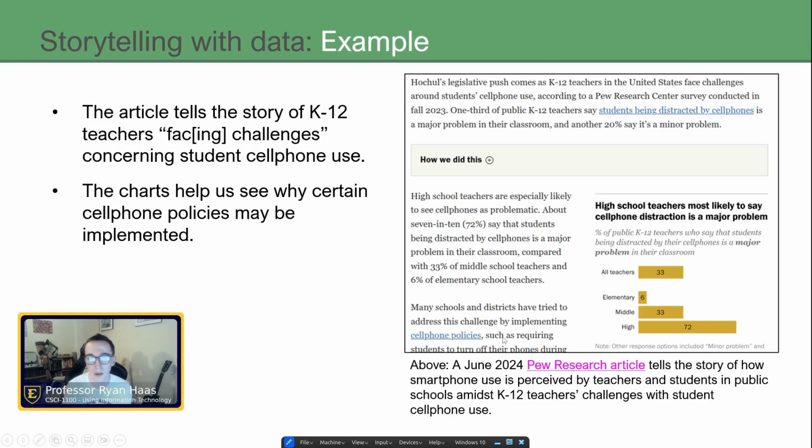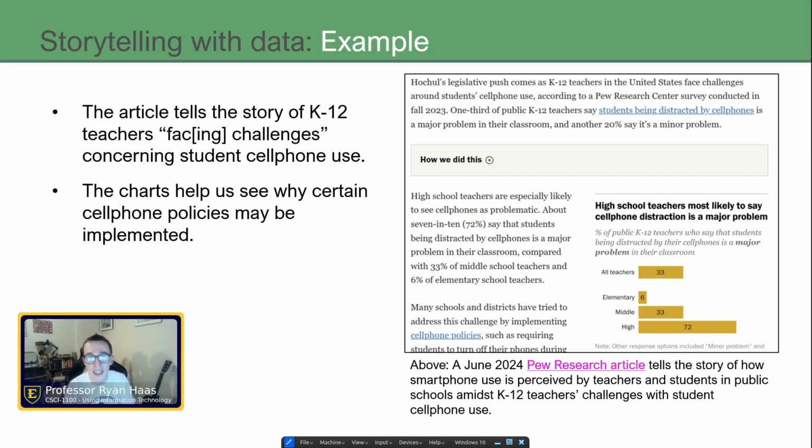And if we kept reading, we would get to read more about the students' perspectives on this. One of the challenging parts is that many students and parents feel like they don't want cell phones to be banned because they like being able to communicate, especially in the context of a potential emergency, right? But this data can help us understand why schools are making the policies they are, why teachers are advocating for certain policies, and perhaps even why students and parents are against policies. How do they feel about this?